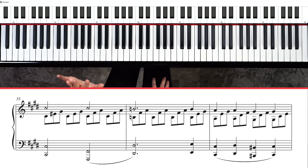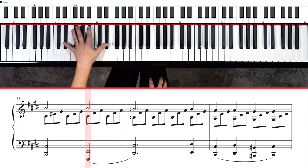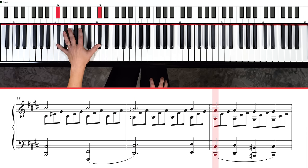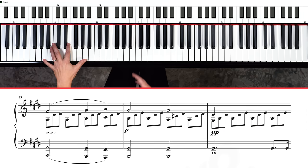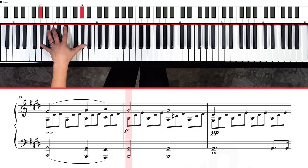So our left hand, measure 55, C sharp, F sharp, D sharp, E, C sharp, D sharp, B sharp, C sharp, and then in measure 58, A, G sharp, F sharp, G sharp. I just had to complete that little melodic phrase. So I recommend you try to memorize this little bit. Because of the nuances of the right hand, you want to be really comfortable with what your left hand is doing.